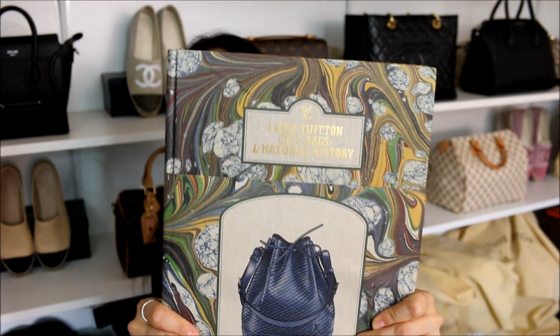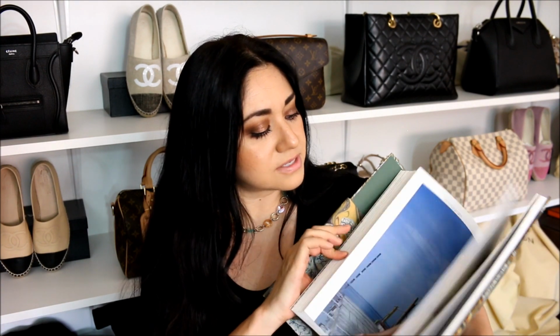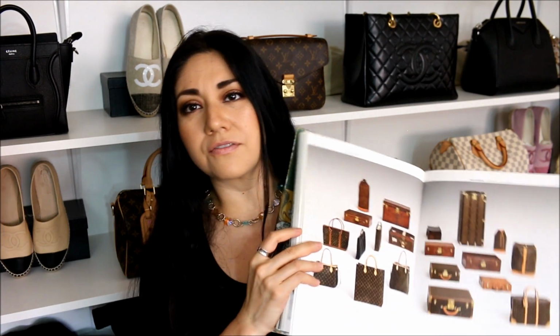And I just really like this. Sometimes I'll just pick up this book and open up the page to something random, and I just love being able to learn a little bit more about one of my favorite fashion houses. I know Chanel and a few other fashion houses also have books, but in general, I just really love this one, and the illustrations on here are beautiful as well. And you can see some of the blueprints that they have from the items.